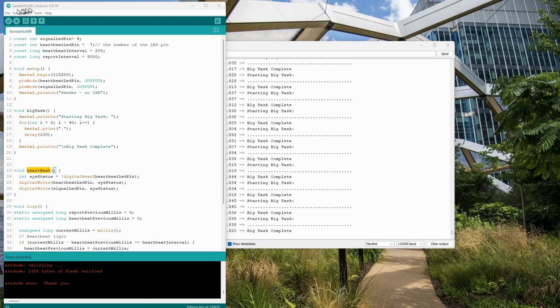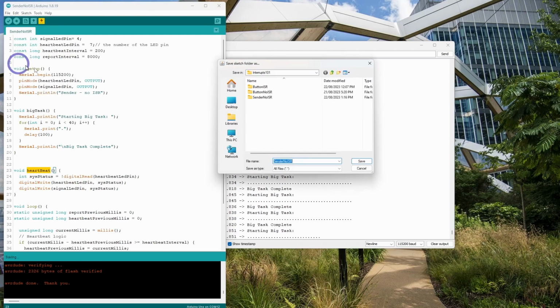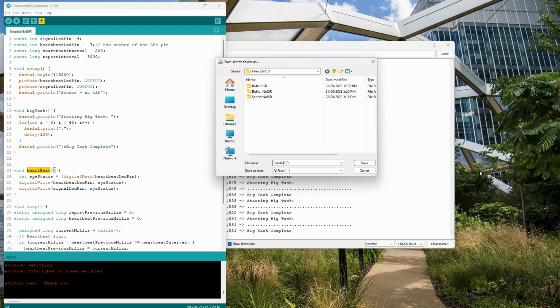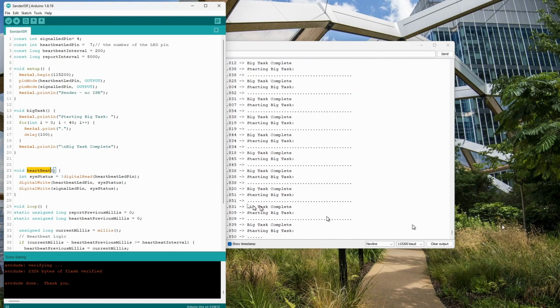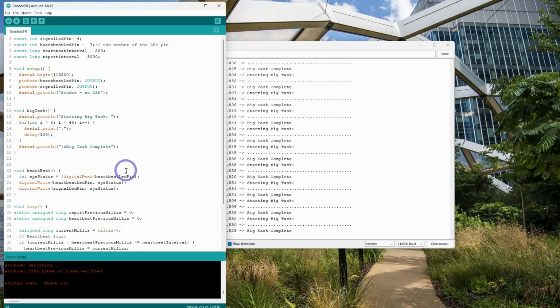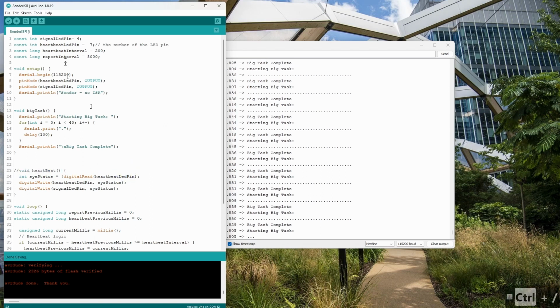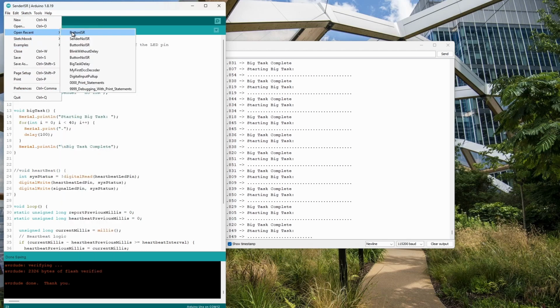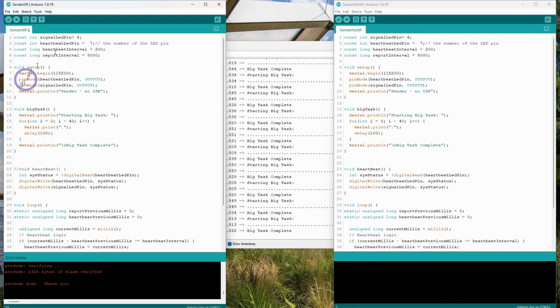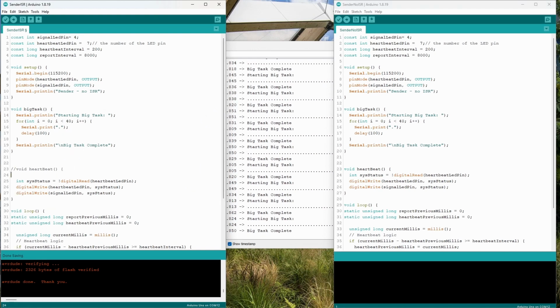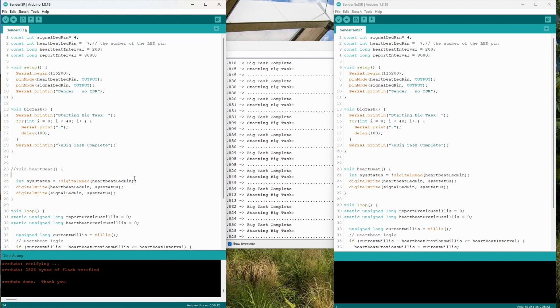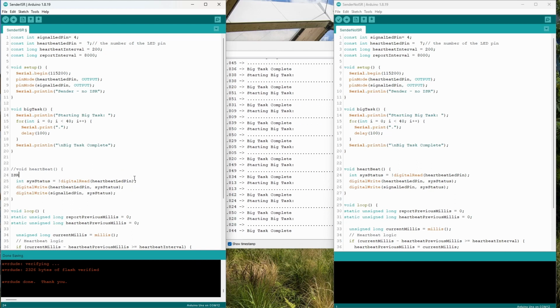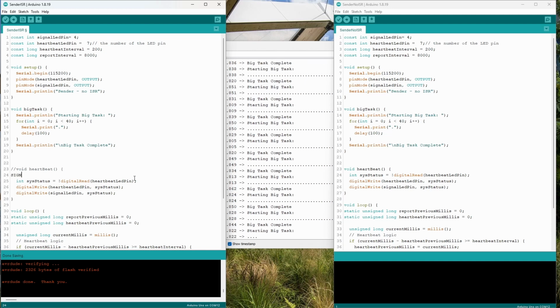Okay, so to start out, I'll save this again, so we have an interrupt-driven version. The two main changes I need to make are in the declaration of the function. So I'll just comment this out. Actually, I'll also open the other one up so we have that available to us. To make our heartbeat function an ISR, we can use ISR like the other code we looked at uses, or we can also use SIGNAL. And we need to specify the vector to COMPA_vect.